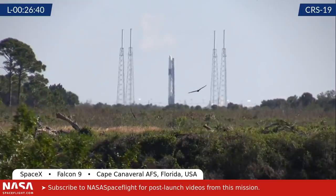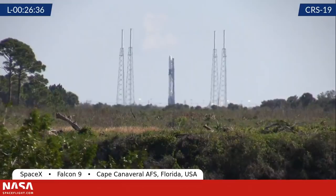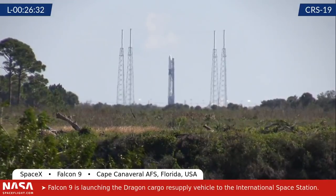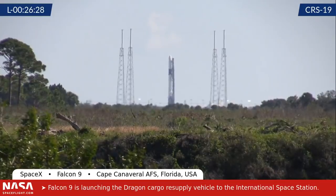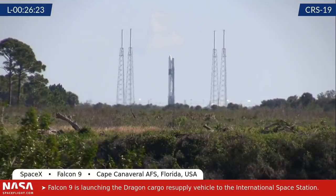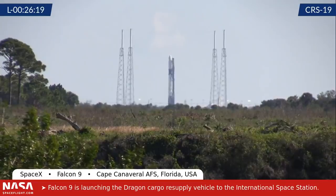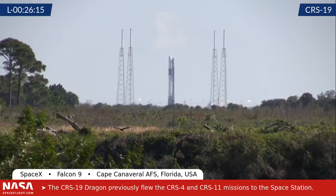Whereas a lot of the other counts, it's very interesting because everyone has their own way of doing it. So SpaceX is very quiet. Northrop Grumman is very, very talkative, which is illuminating in its own respect. And United Launch Alliance kind of splits the balance there between silence and chattiness over the net. So it's really cool to see the 3 different rocket companies here in the US doing their thing and how they do it differently. But silence is golden for SpaceX, and they've been quiet right now.